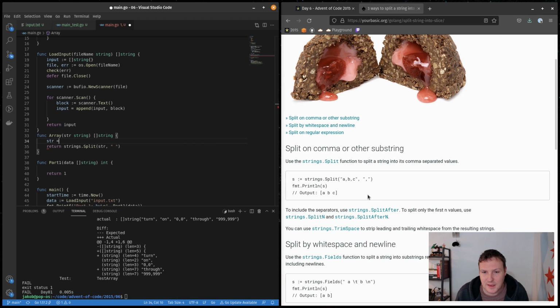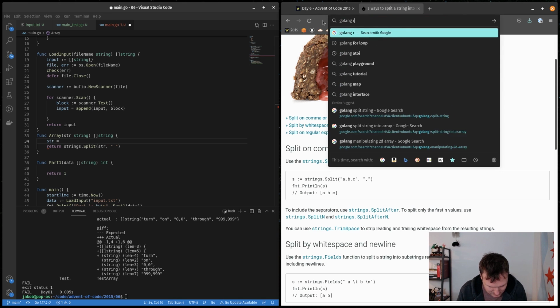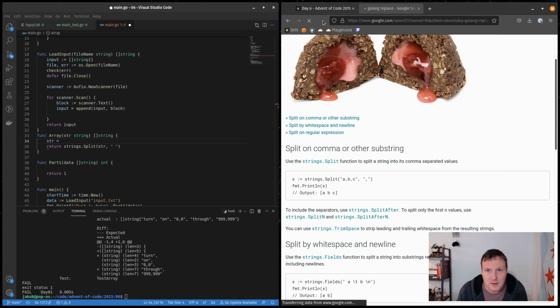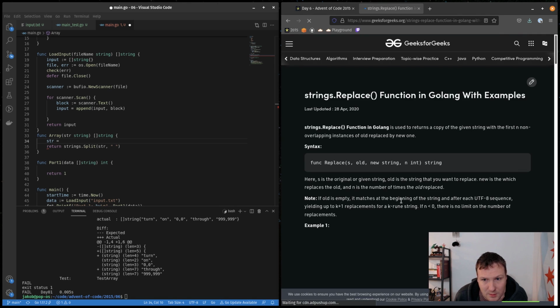Let's see if I can do something where, so the question is, do I replace it from the string? Probably. String old.